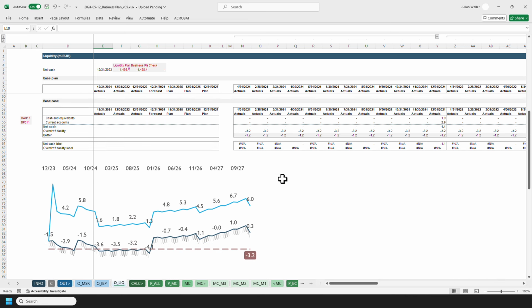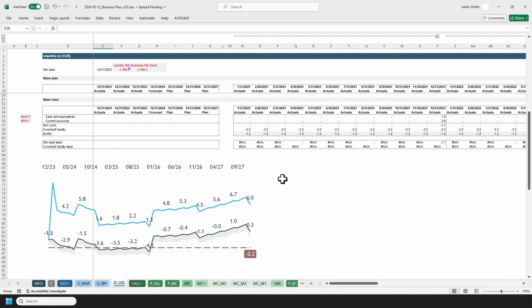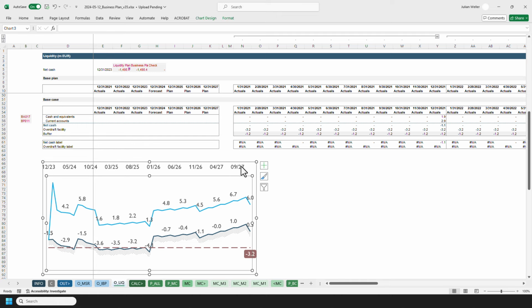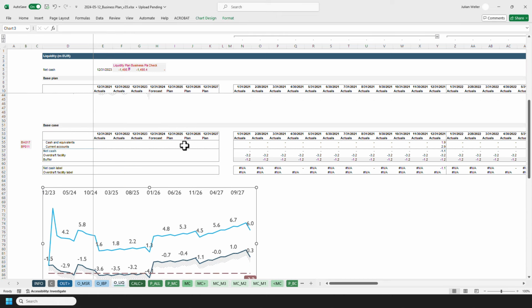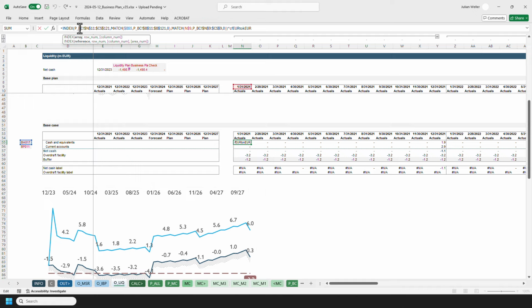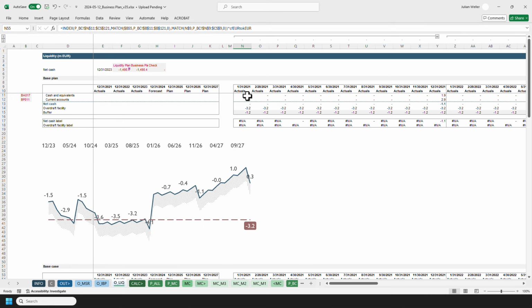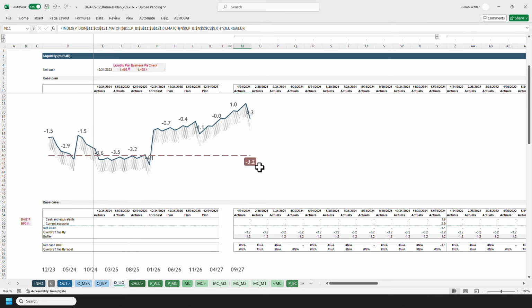And really all that is different here in terms of the base case is just that I'm reusing everything from up here. And then just the net cash is different. So you can see here the formulas that I'm referencing the base case rather than here the base plan.